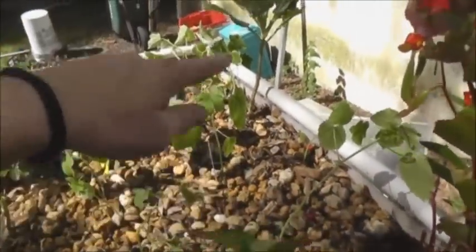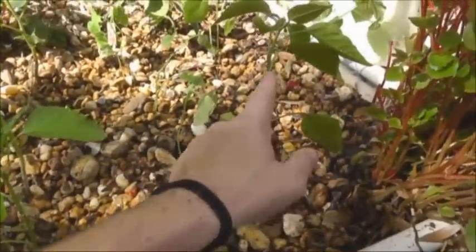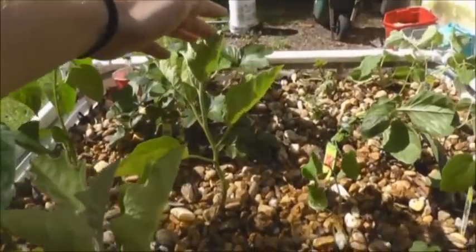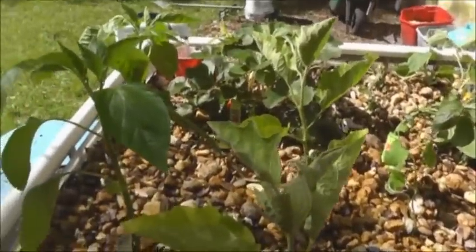Along the back, there's that Georgia something collard, Georgia green collard, I think. These two are the mild jalapenos. These two are my eggplants. See how those do. Maybe a little warm out here for them. Strawberry, of course, is already in the middle.